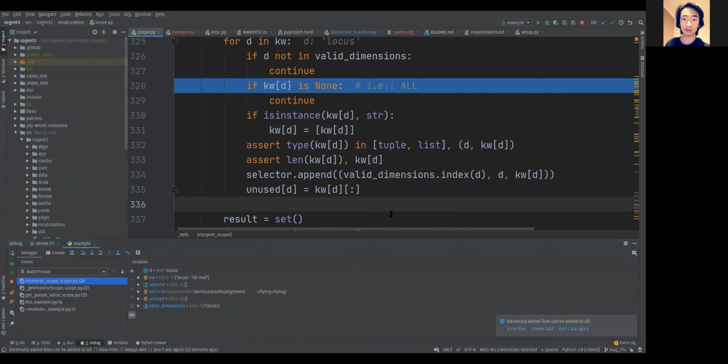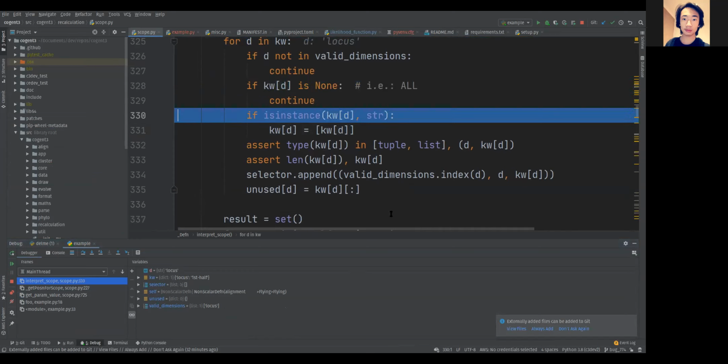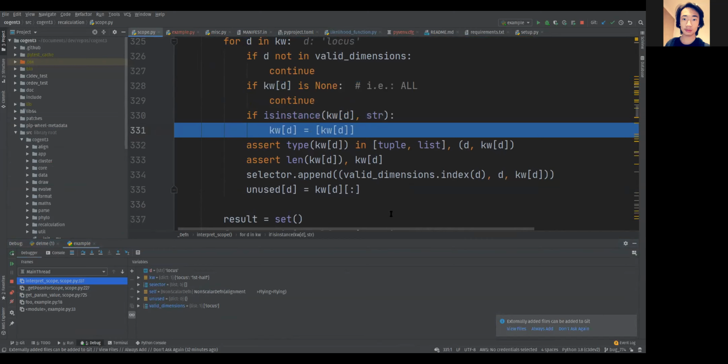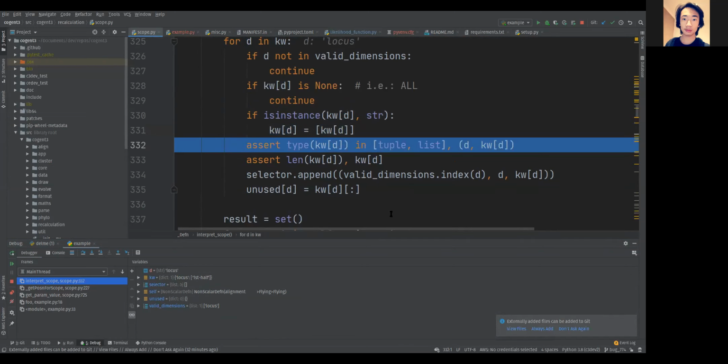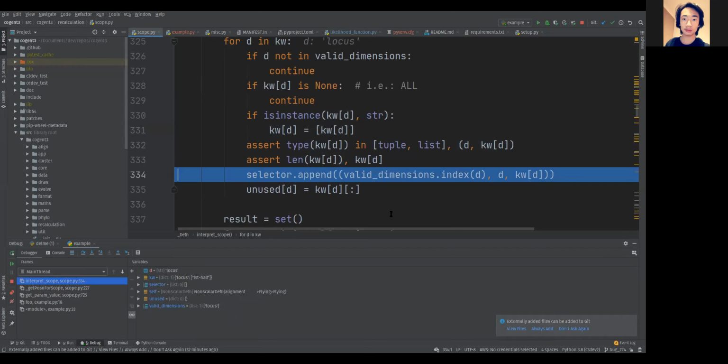So step. Step. Right, stop. Selector.append, valid dimensions index. Valid dimensions is lockers. D is lockers. And KWD, it's a list.